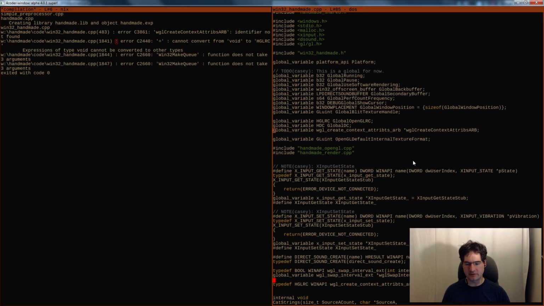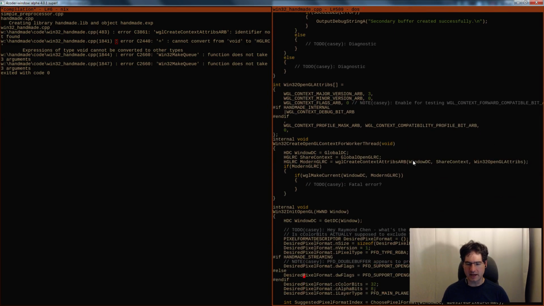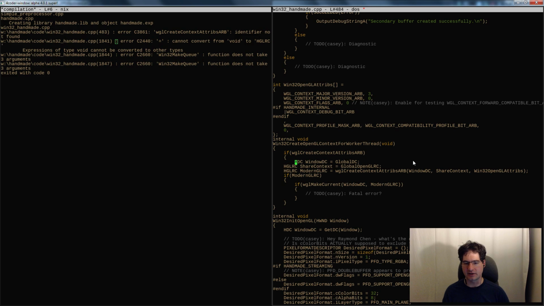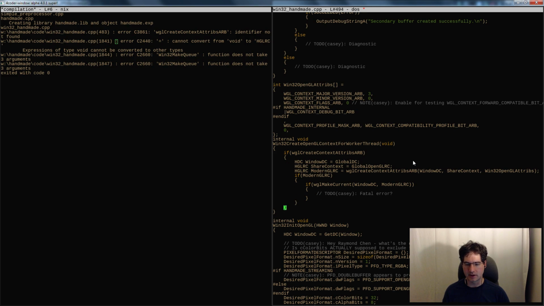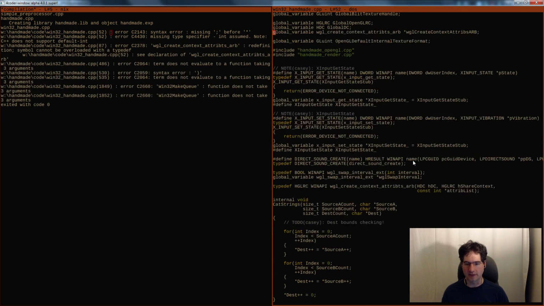So I think that's basically it. But all of this, of course, is predicated on whether or not we ever actually got that function. If we didn't, then we would not be able to run, at least not through OpenGL. All right. So I think we're good. I don't know where wiggle context is. There it is.